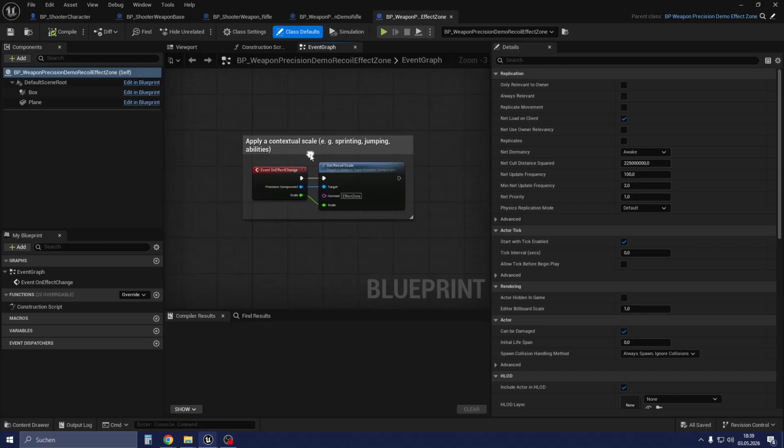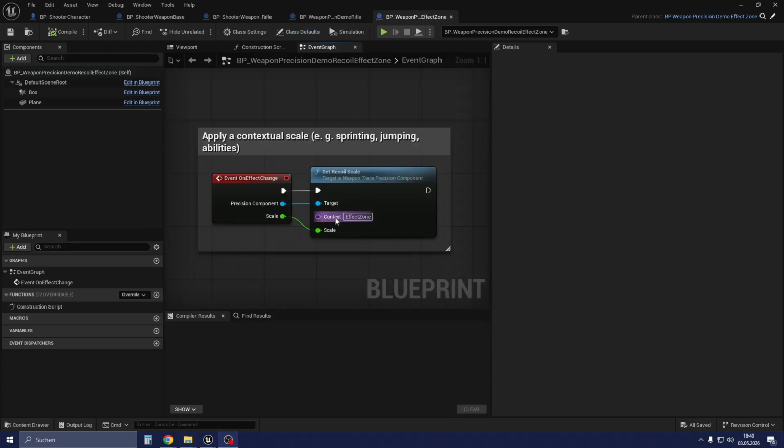Here, as you can see, this is a zone affecting the recoil. You can give it a context and also a scale. This means that you have as many contexts as you wish, like for example, aiming down sights, sprinting, or even the ability perks, and give it a scale.